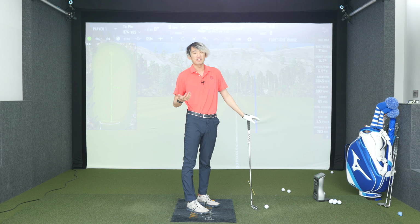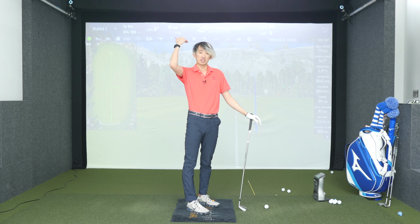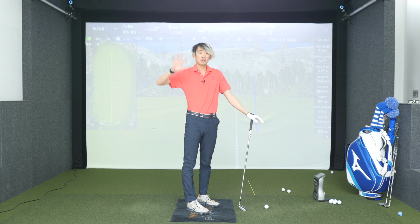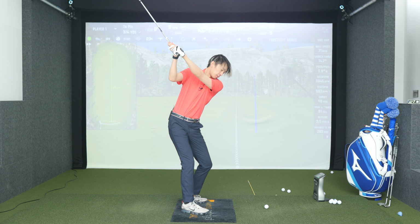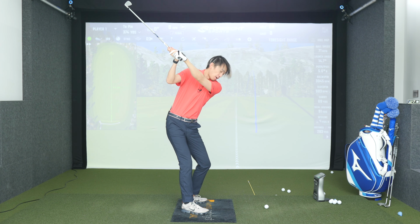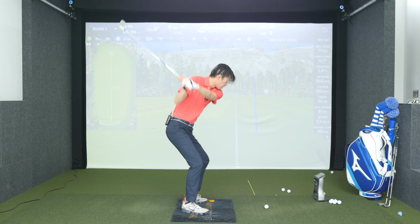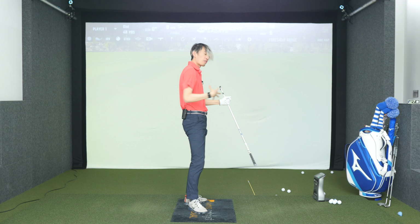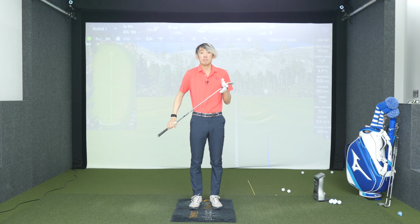I don't really like saying laid off because a lot of players, when they grew up playing golf in past generations, took laid off as a negative thing, as not so good. We want to be straight down the target line. Doesn't really matter. I'm going to say laid off just because it's very easy to classify it, but in reality, as long as the club's pointing back, lead wrist flat, trail wrist bent, and you maintain that and start from that spot at the top of your backswing, it will afford you a lot of good opportunity to just do your thing, squat and rotate, do whatever you want to do, and the club will be delivered into the ball in a better fashion more often than not.